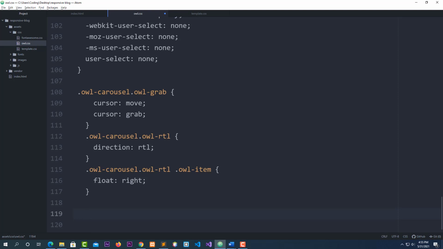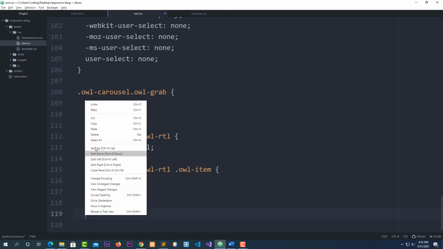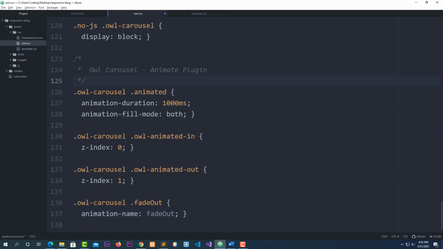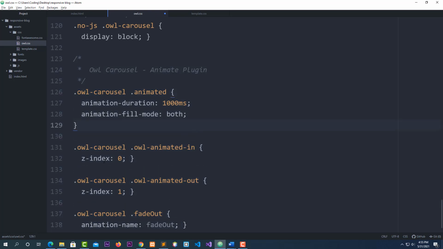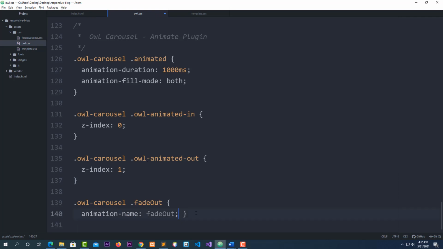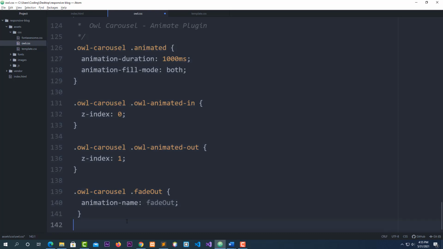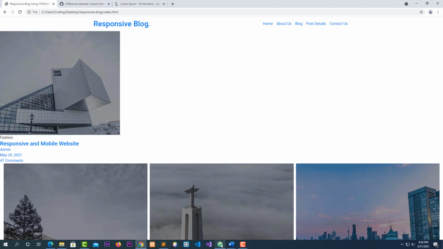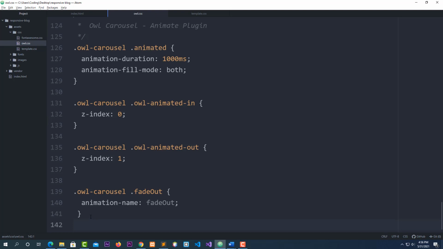Next line. Go to the next line. This is it. Next line, and I'm going to paste for you. Start it from here, finish here. Let me fix this so that you can see clearly what you're doing. Start from here, finish here. You can save everything, and go back, refresh the page. Nothing yet. Almost done. I'm trying to finish with this page of CSS, add all of the CSS, and go back to fix the problem, guys. And this is for the fade out.